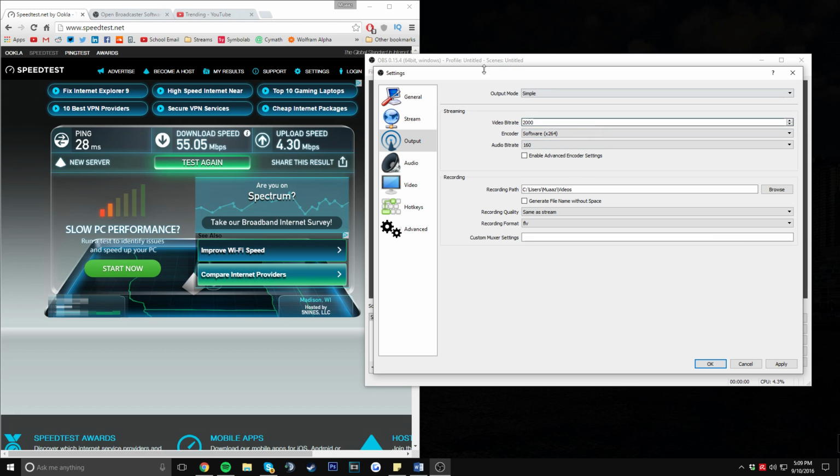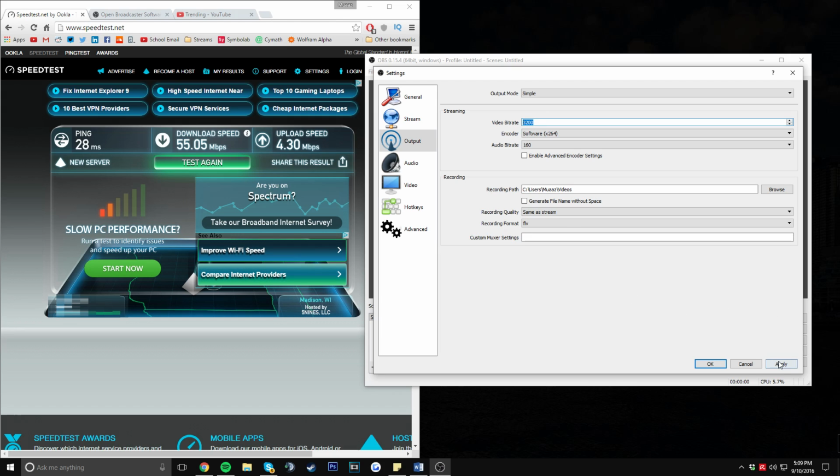But what you want to do is not make it all the way to the same as your upload speed if you do have something lower than 100, because then your internet's definitely going to lag more than it normally does. But if you keep it at a solid median like 3200, then you should be fine. So for me, 3200 is fine, but basically adjust it to whatever speed you have. If you have something that's like 50 for your upload speed or something, then you'll be fine at just keeping this at like 8000 or 10000, but 3200 is the sweet spot for me.